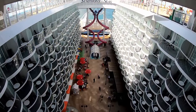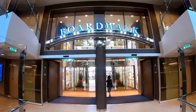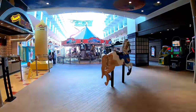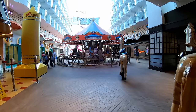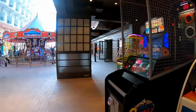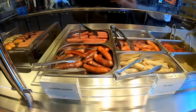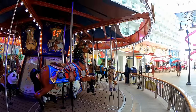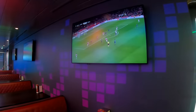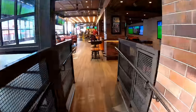Now we're going to the aft part of deck six to check out the Boardwalk on Symphony. This part of the ship has a Coney Island feel. There are inward-facing balconies available, though noise might be a factor depending on the time of day. Inward-facing balconies are also available on Central Park. The Doghouse is a free spot where you can get a hot dog or sausage any time. You can also ride the carousel at no extra cost. Playmakers is the sports bar right off the boardwalk.